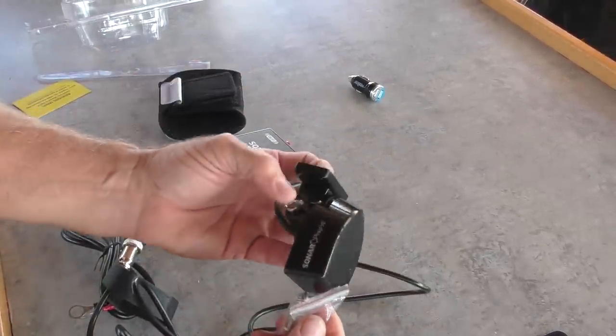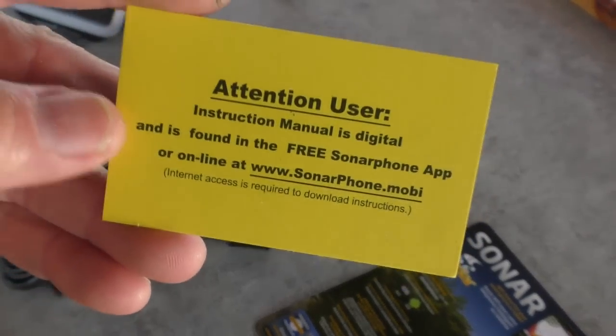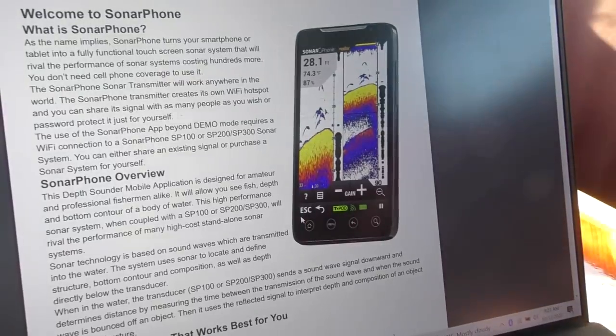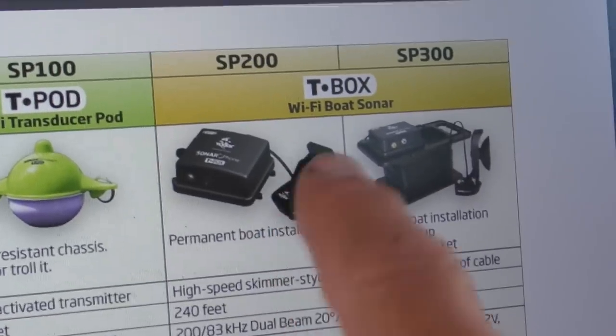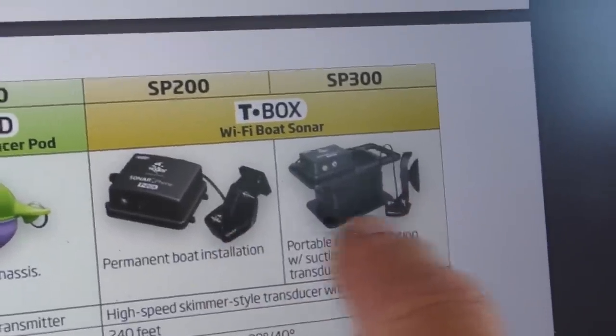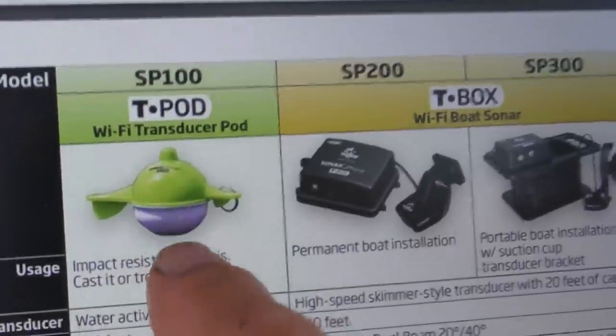You need to screw that onto the transom. Thank you for the respect. I appreciate it. If you absolutely have to have one, it's digital. SonarPhone owner's manual. And they make three of these. This is one I have. It attaches the transducer to the transom. This one just has a suction cup to attach it. And this one floats in the water, so that's really just for fishing.